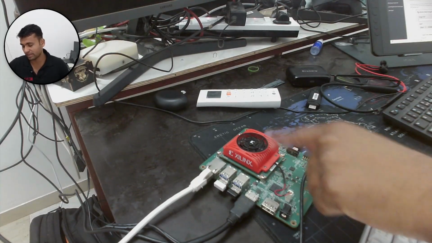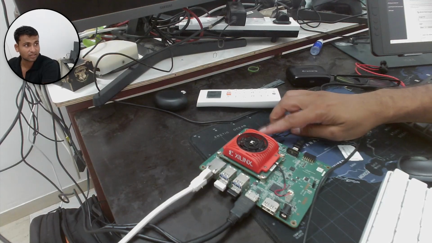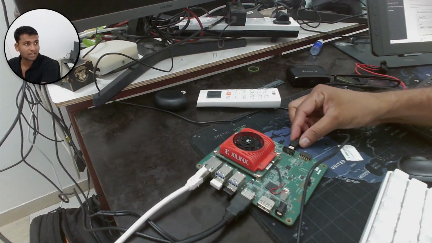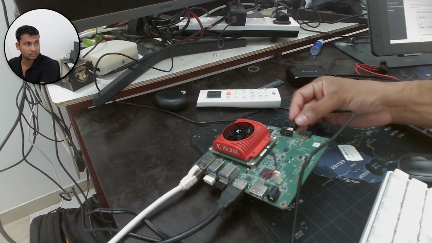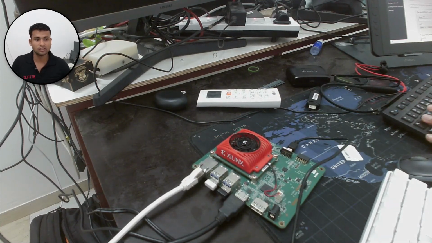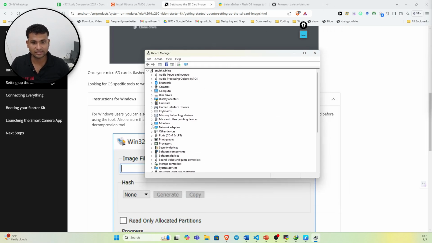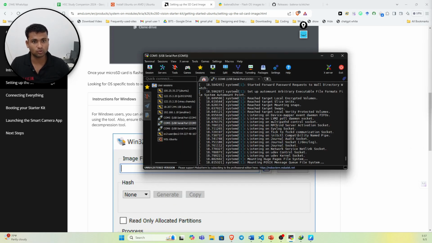in the KV260 we have the Ethernet, keyboard, mouse, HDMI cable connected. We have the correct SD card with the Ubuntu operating system, and we have this USB JTAG port which we have connected to the computer. So as soon as you connect that port to the computer, let's switch to this view now, and you go into the device manager. Inside the ports, you'll see a COM5 and COM6 appearing. So those are the UART ports.